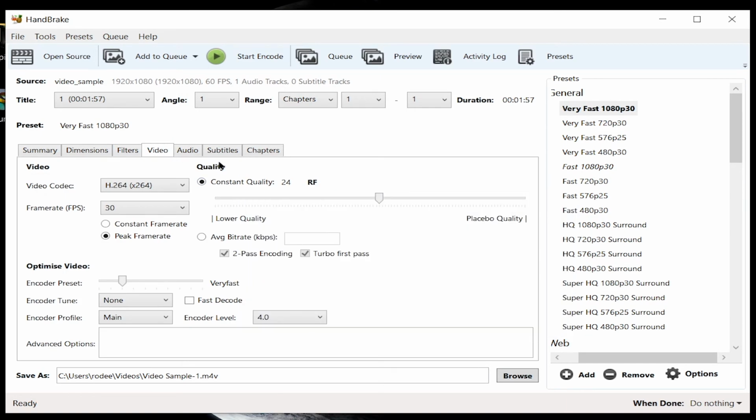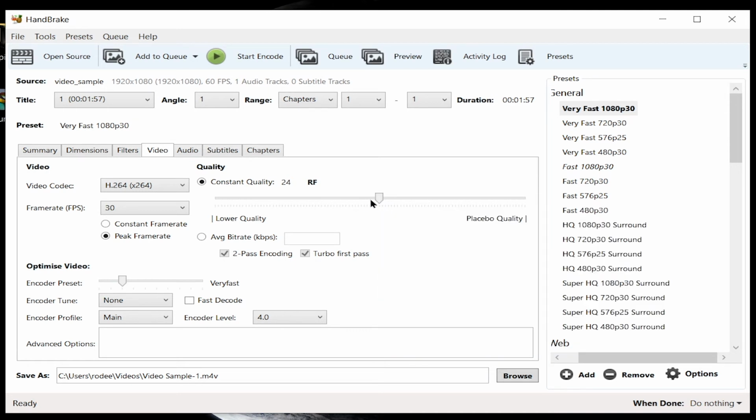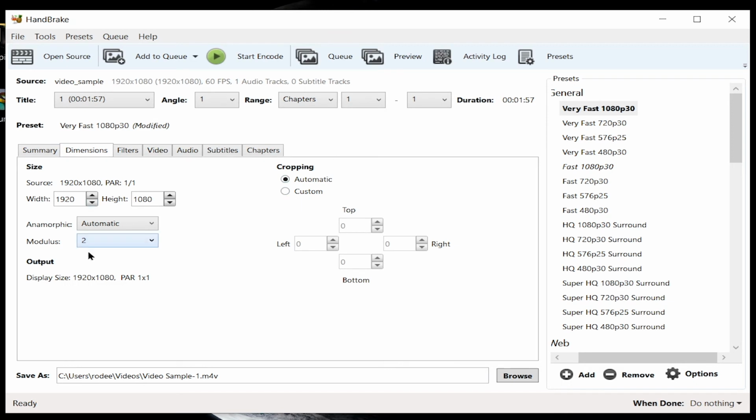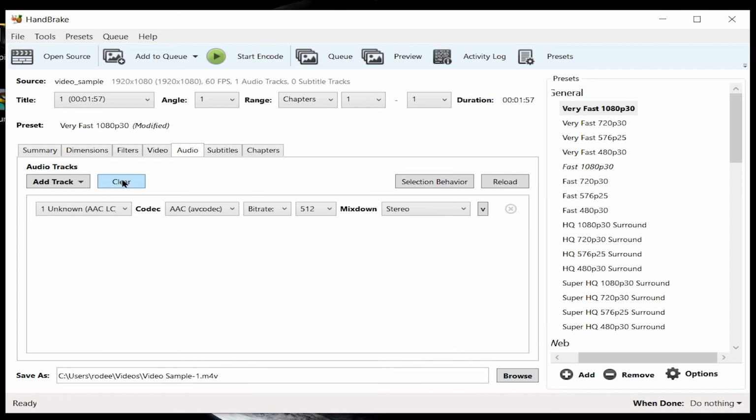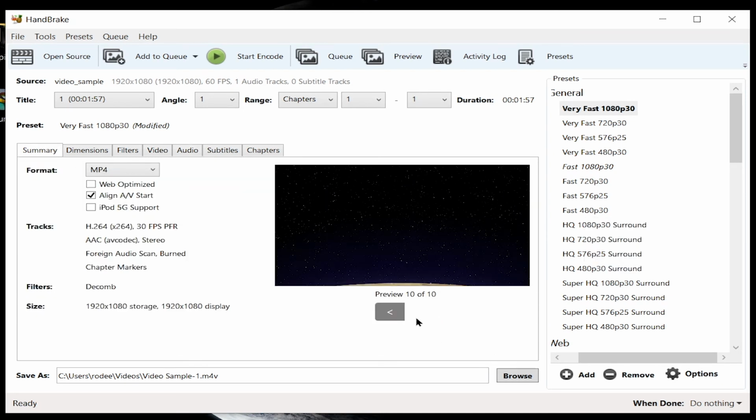If you go to the video tab, there is a quality control here. If you play around with this, you'll see how using HandBrake you can dramatically reduce the file size of really big video files. That will also lower the quality a little bit, but HandBrake does it really well, and sometimes it's hard to notice the quality difference. You also get a lot of the basic options as you get in other video converters. You don't get to edit and trim your videos, but you do get to add subtitles and add new tracks if you want to, probably in different languages. So HandBrake is really great, and it's really flexible, I would say.